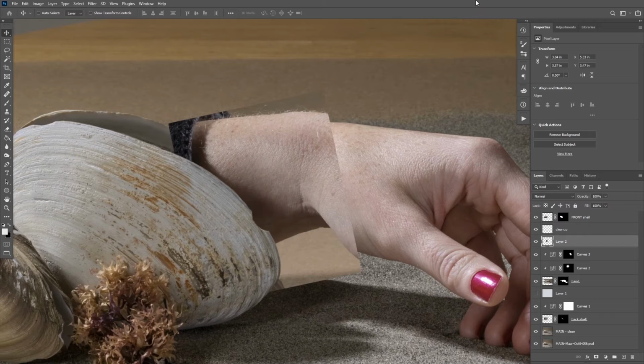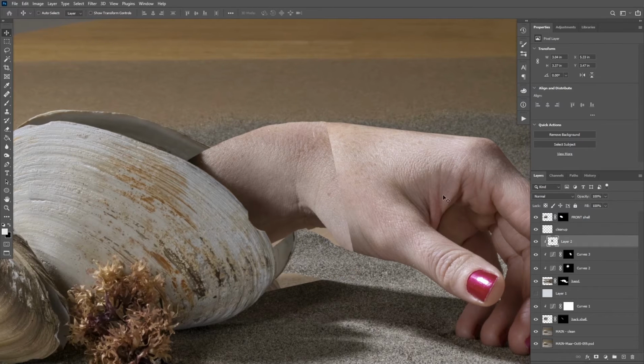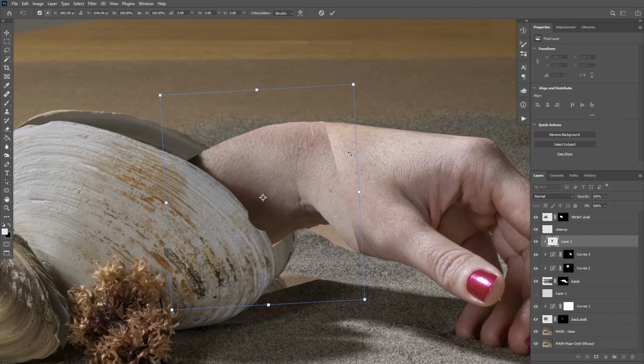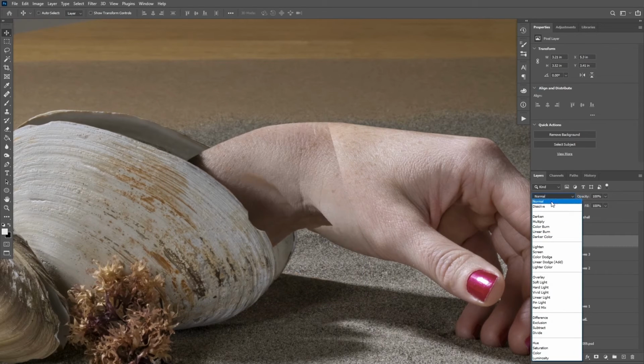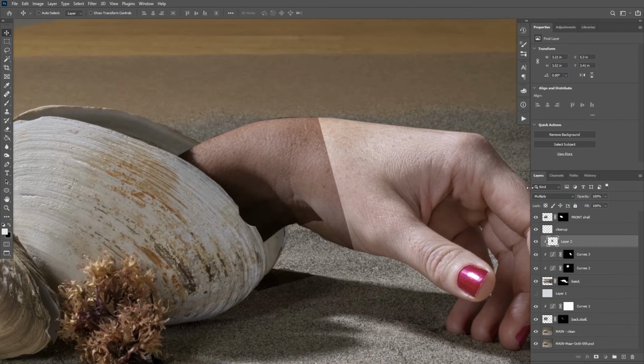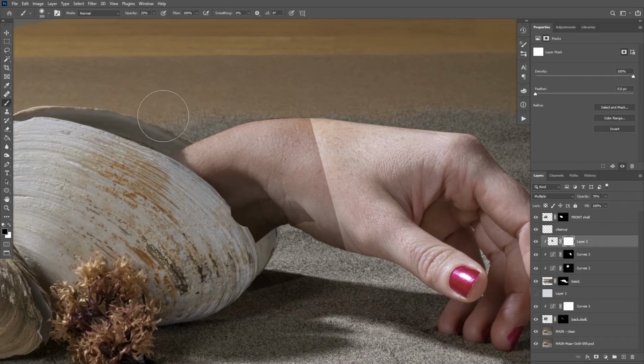Okay. And I'm going to change this blend mode to lighten it up a little bit, reduce the opacity there, and shape it with a mask. Just paint it away till it looks right.